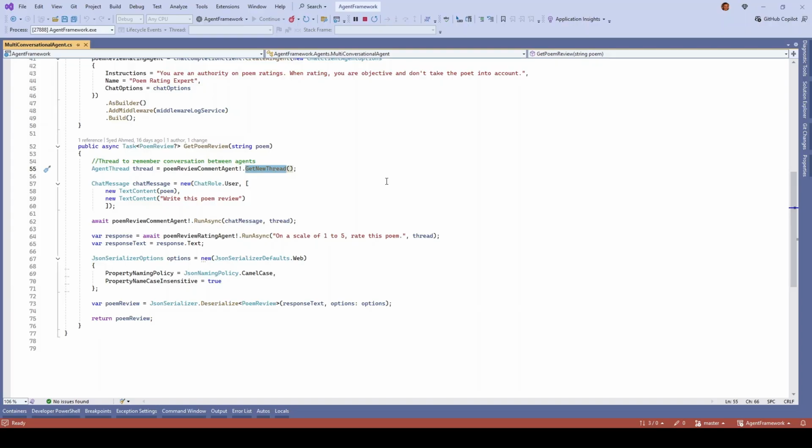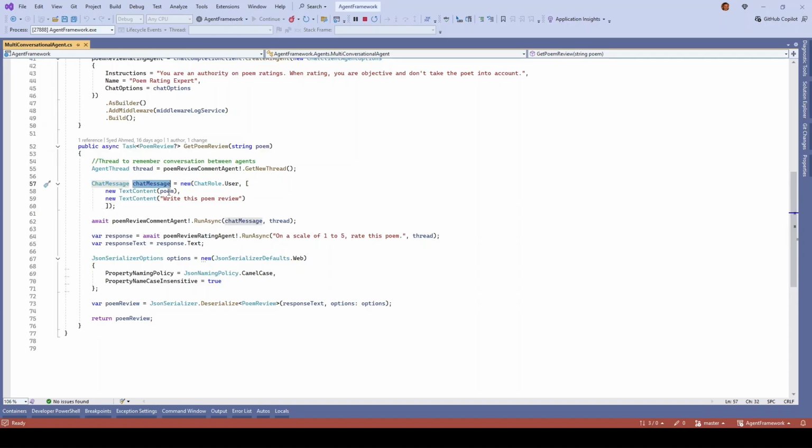So remember, a thread is to pass the conversation history between steps. In this case, this thread will be passed along with two different agents. So here we are creating a chat message.